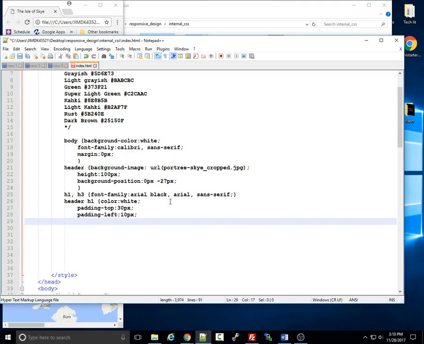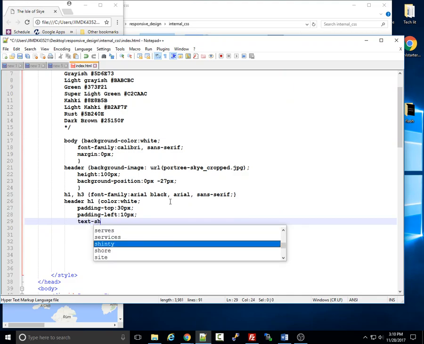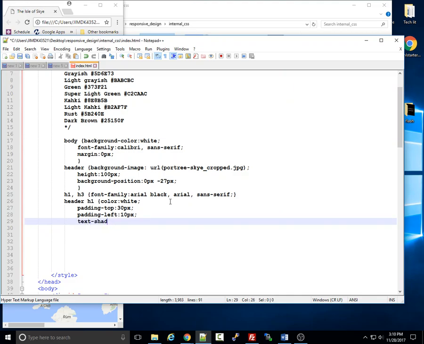So I actually want to put a black shadow on it, and so I'll do a text shadow, and this text shadow is going to be 0 pixels. So it's going to hardly have any size at all.